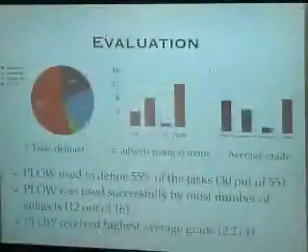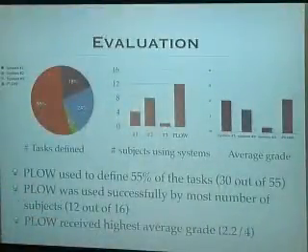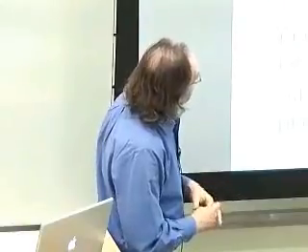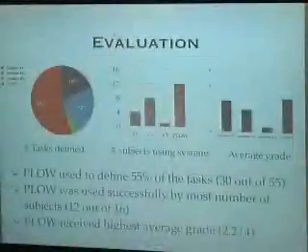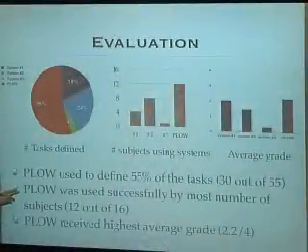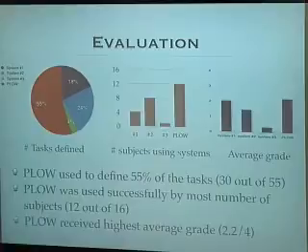As you can see, there were 55 task models built successfully over the day. 30 of them were built with PLOW, so the majority of the tasks used our system. That says a lot about usability, at least compared to the others. Also, PLOW was used successfully by the most subjects, 12 out of 16. Some subjects didn't solve any task at all, so there are a couple that are kind of out of the running.